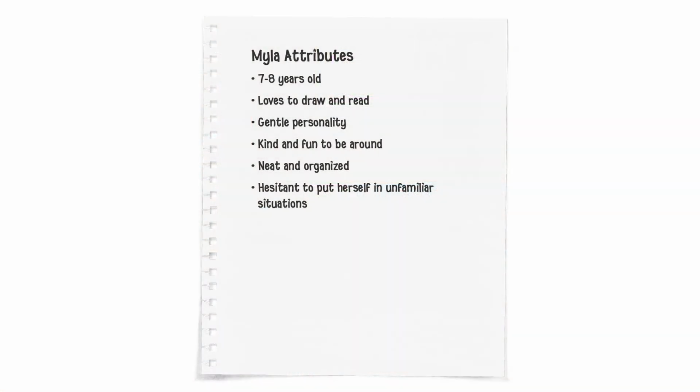So now that I have some rough sketches and a timeline, the very first thing I like to illustrate are the main characters. Since they are the most important part of the story, I like to take time to develop them up front. For Myla's Magic Day, the 2 main characters are Myla, a 7-year-old girl who loves to draw, and Magic, a sweet and fun-loving zebra. Before I get started, I like to write down some attributes of each character just to make sure that the way they look conveys their personality and goes along with the story. Here is a list of the characteristics for Myla.